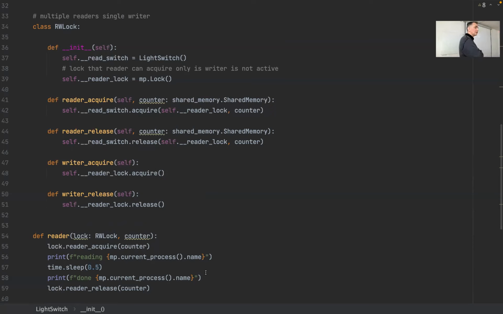Okay, now if the writer coming in wants to write something, will they get a chance? No, right? So unless you have a scheduled sequence, like the writer is also in charge of giving the jobs to the readers to do, and then at some point it stops giving them, so the readers have to stop. The writer will never get a chance to write anything, because this counter will always be greater than 0, right? So this is a problem that this implementation has, and we'll see a different implementation that solves this.